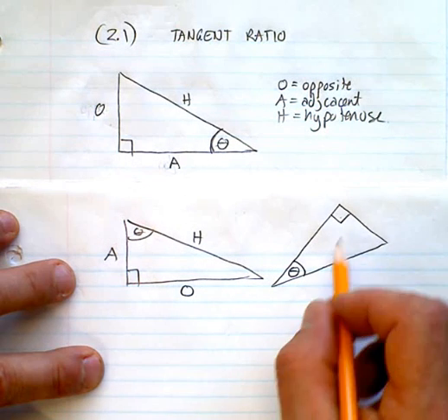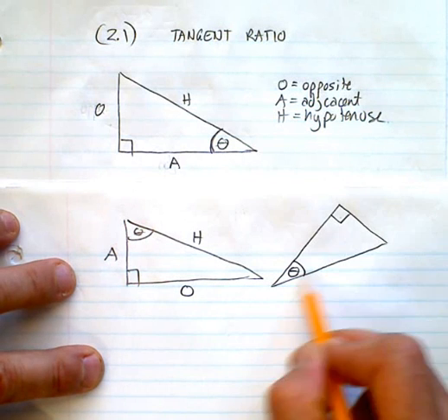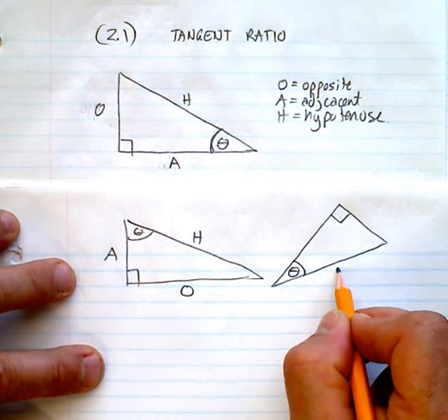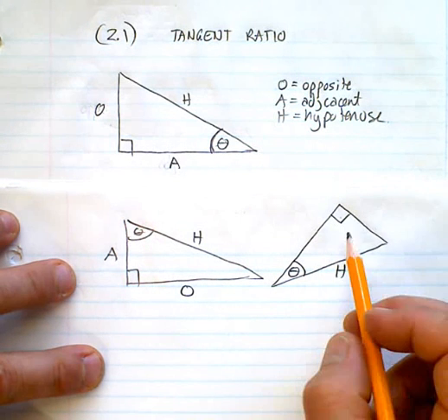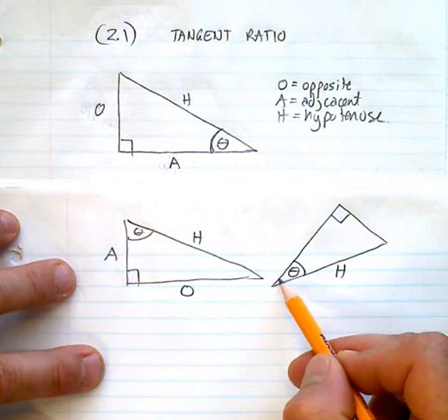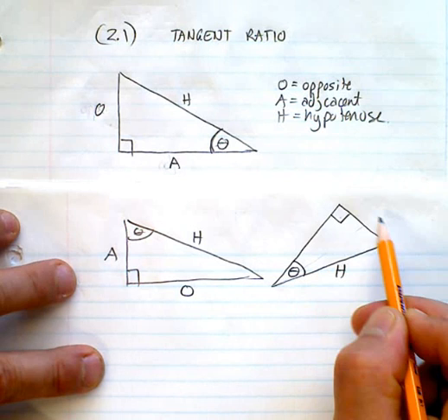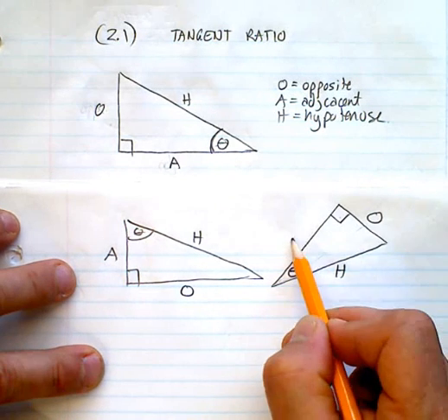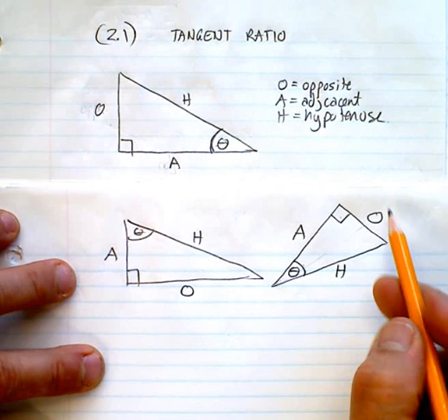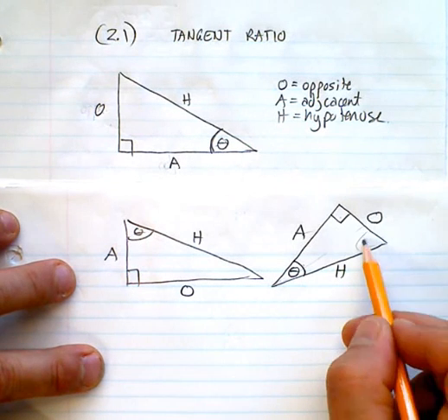So hopefully you can see the long side is right here, and it's always opposite the right angle, so that's the H. The other one, the O, is relatively easy to find too, because you just shoot out your angle and you hit the opposite side. And the other one that touches this angle is the A. And again, these two would change if I was talking about that angle there.